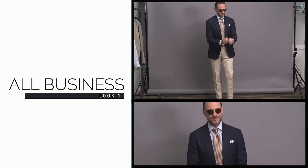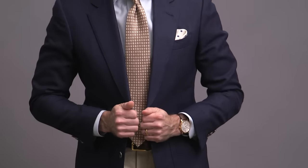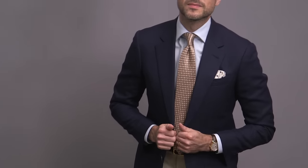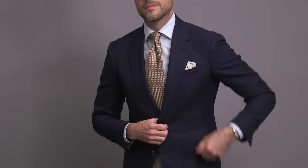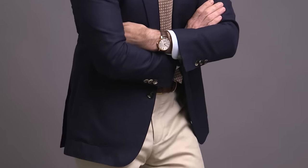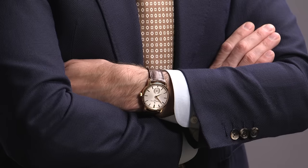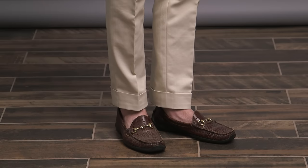First look: simple, classic, versatile navy blazer, ice blue shirt, stone colored chinos. This would work in the office, or for some type of summer event like being a guest at a wedding. In the summer, a stone color is a great alternative to a more traditional khaki — it still has that same sort of vibe, but a lighter color really matches the warmer months. With a solid color base, it's nice to add some pattern for variety, which we've done here with the tie and subtly with the dots on the pocket square. Classic sunglasses, simple watch, and horse bit loafers finish this look off.